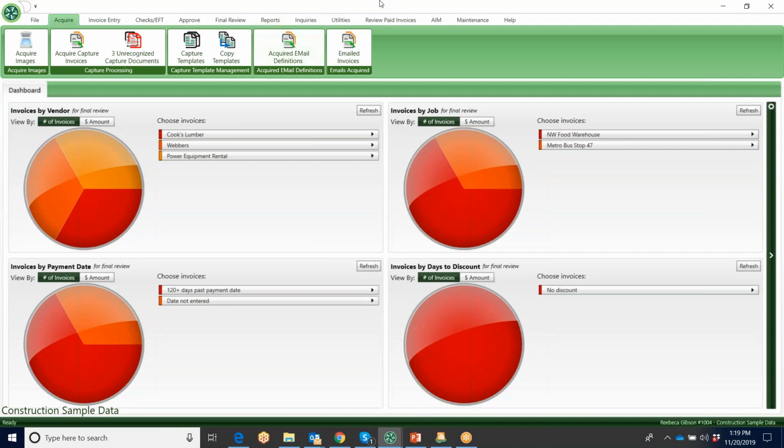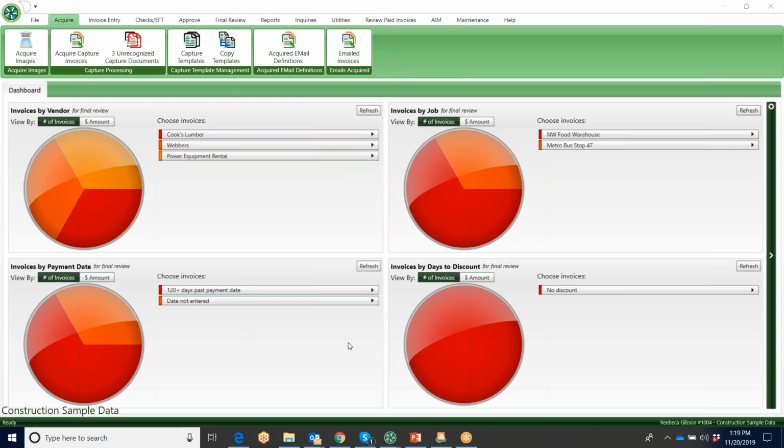All right, this here is the main screen of Timberscan. You can see up here, these are all my function buttons and my action buttons, but everything you need to access is right here on the top. And we have these nice, big bright buttons. It's very user-friendly, very easy to navigate.